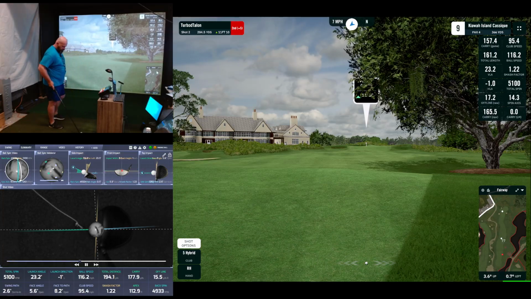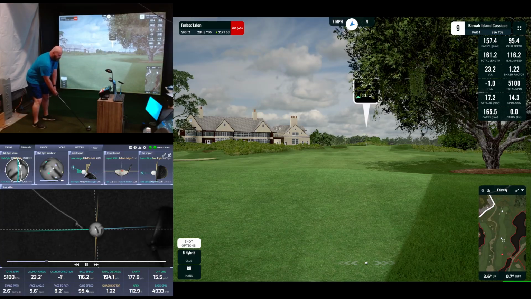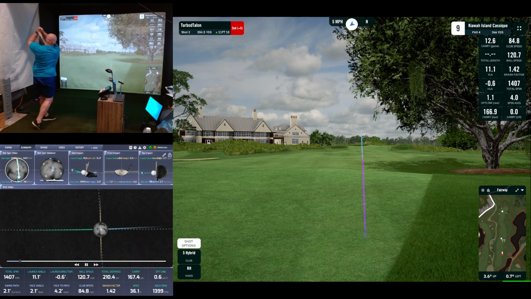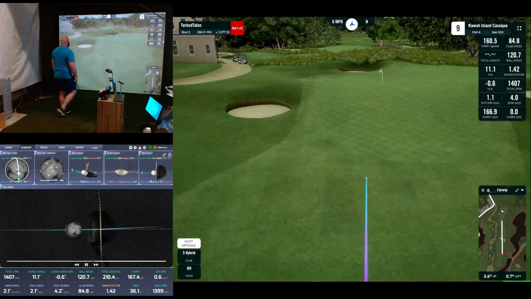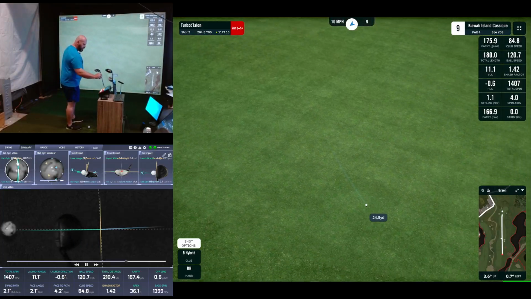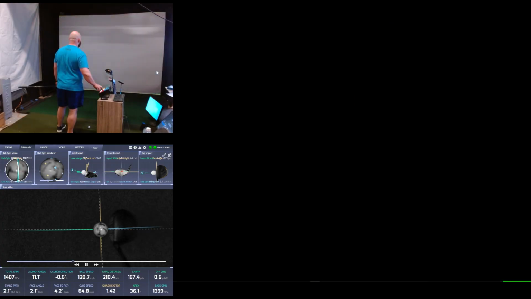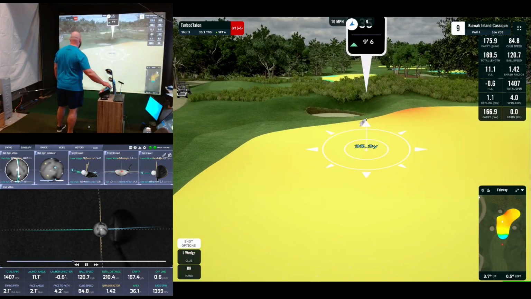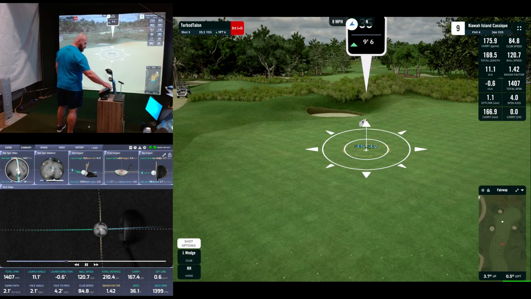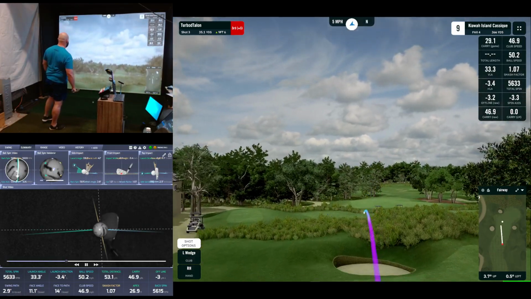Let's keep it low with a 3-wood. And hopefully that ball doesn't roll backwards. Yep, there it goes. Oh yeah, look at that false front. That's insane. 35 yards. You must get this up the hill or you're going to be hitting from the same spot again. Or just hit it into the bunker, whichever works for you. Both options are valid.